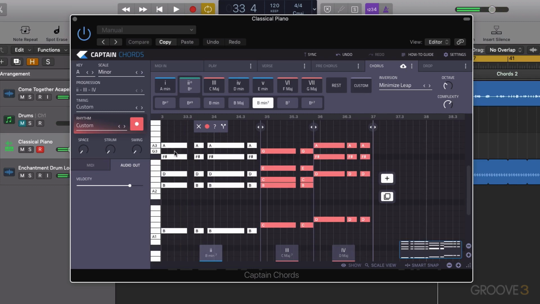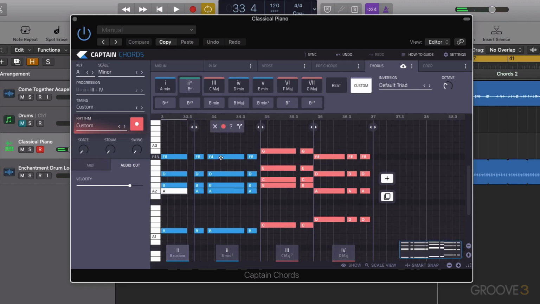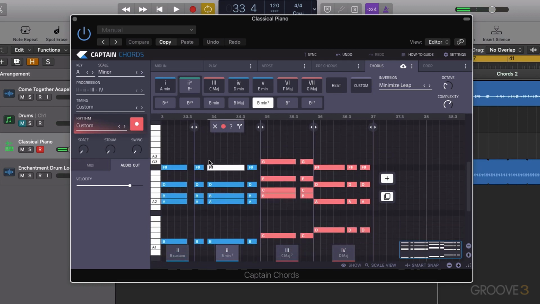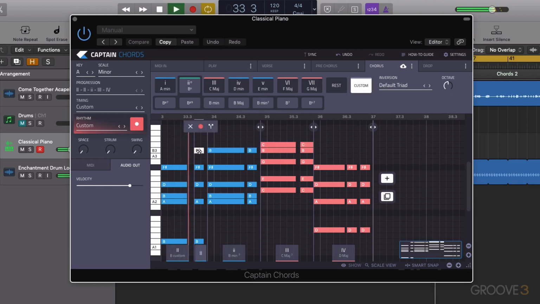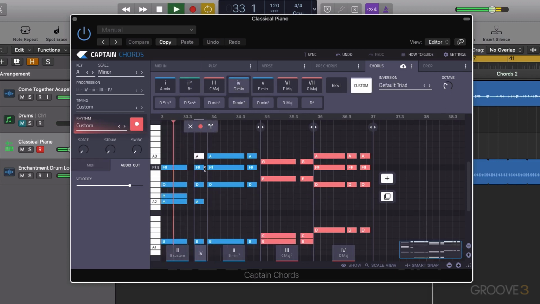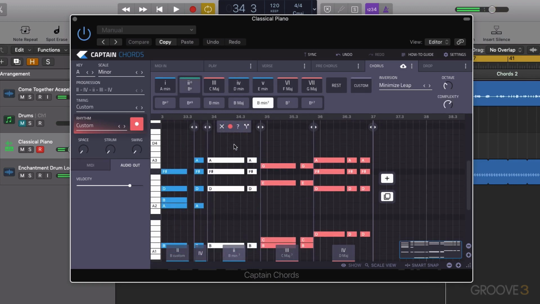Okay, now I just want to try something here. I want to try selecting these A's and bringing them down, and bring this one up. You can see that what it's trying to do is minimize leap there.